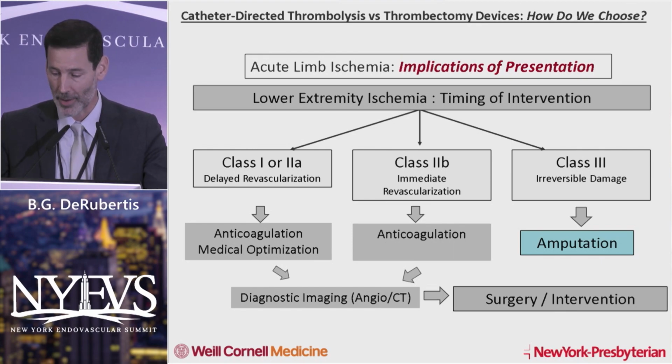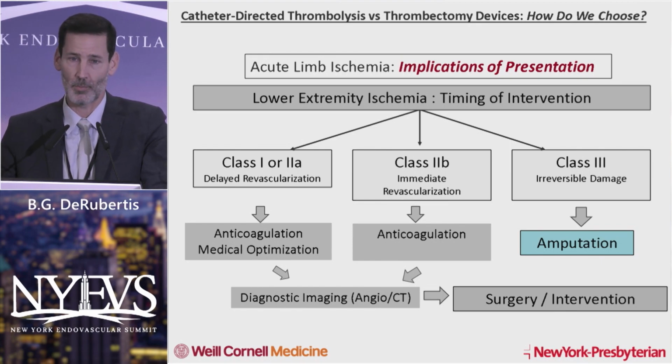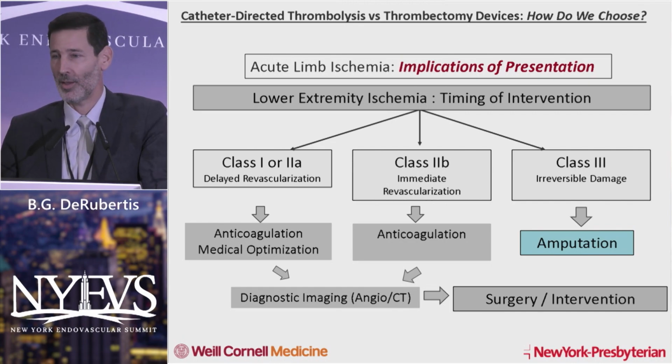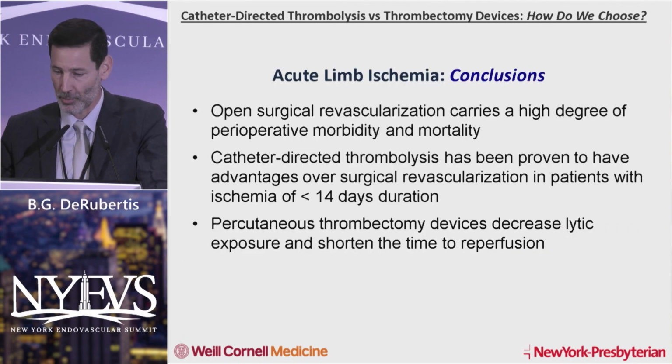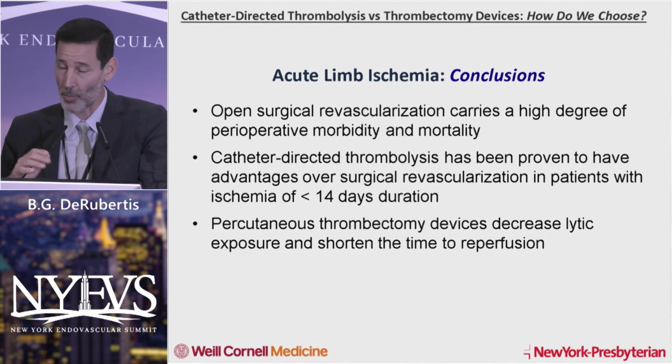So this is generally my algorithm. It doesn't really say which device we're using, but again, it's sort of guided by the presentation with the idea that we'd like to try to minimize the prolonged treatment times and prolonged exposure to lytics. And some of these patients are better treated with a pharmacomechanical thrombectomy, whereas other ones are treated better with catheter-directed therapy. So I don't know that I've really answered which device we use, other than to say that there's a trend toward trying to go to a single session therapy, and there is some growing data and literature to suggest that this is possible.